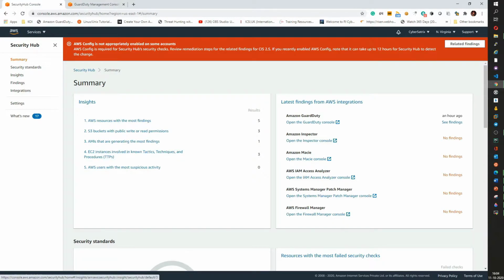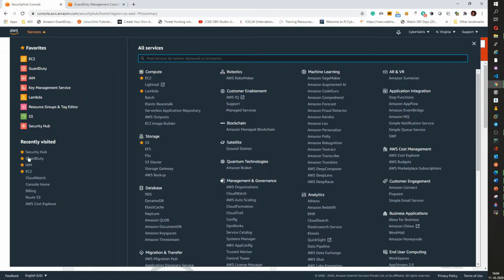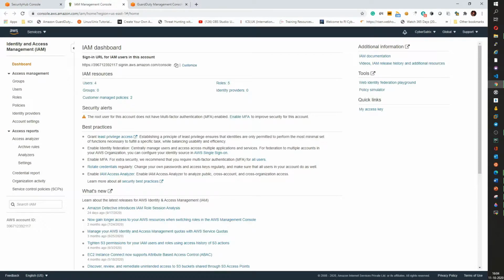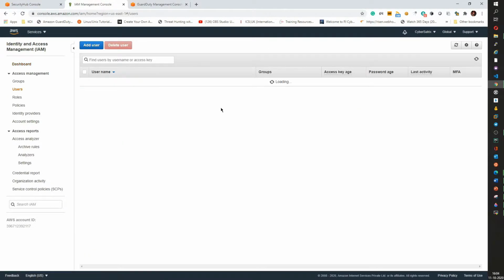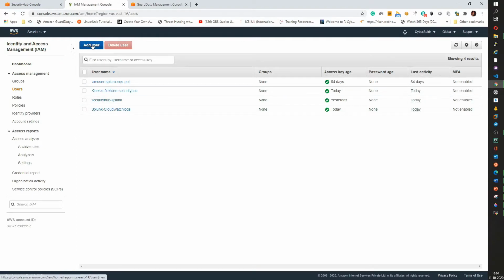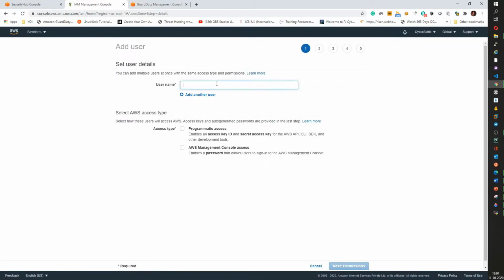Okay, great. So the next step says creation of IAM policy, right? So let's do that. Let's go to IAM, Identity and Access Management, and create an IAM policy. So let me create a new IAM policy, and let me name this policy, let's say, service_account_security_hub, right?